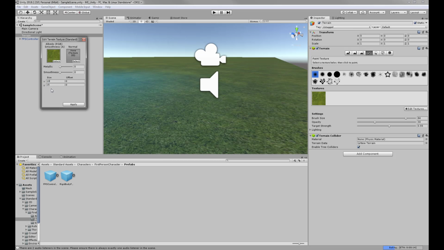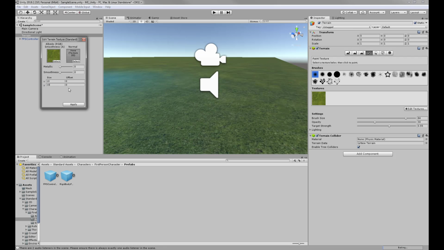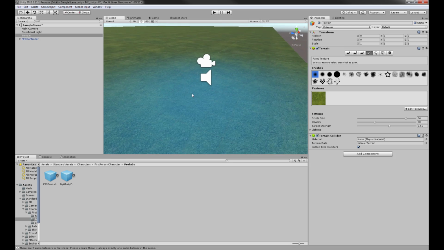You can see that it's getting smaller as I go. And I think for that texture, that's not that bad. But for different textures, you're going to maybe want to change the different scales. So just something to think about, right?